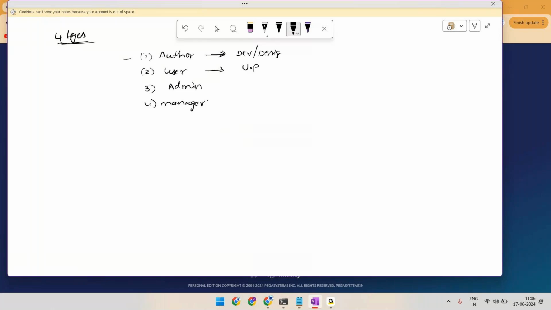If an administrator is logging in, the next screen is Admin Studio. If a manager is logging in, he should be getting the manager portal. So each and every person who logs in is an operator, and must have any of these roles.